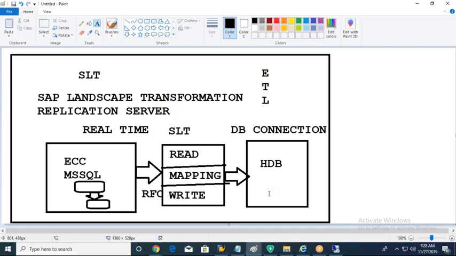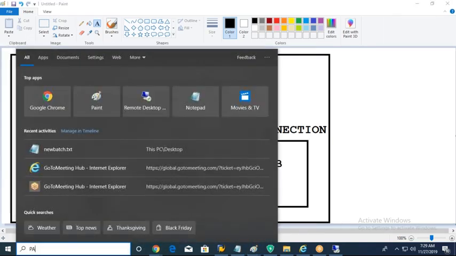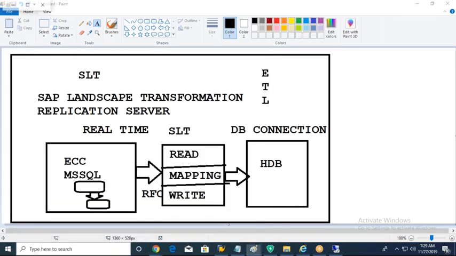But actually here, for this SLT system, if the source system is SAP from NetWeaver ABAP 7.4, there is a possibility of inbuilt SLT. If it is not NetWeaver ABAP 7.4, you should have a separate system. And even if it is non-SAP, you should have a separate system. You don't have the option for inbuilt. But let me show you the possible ways of landscape.